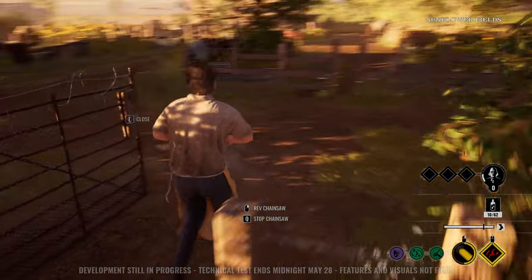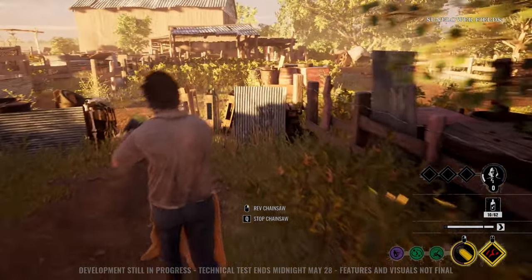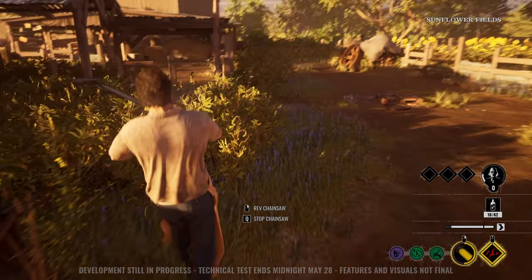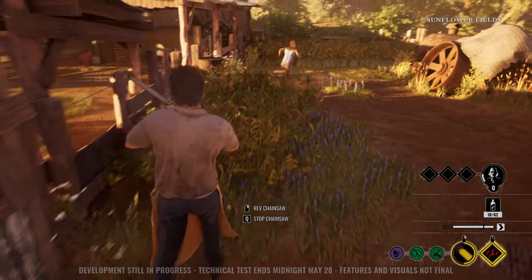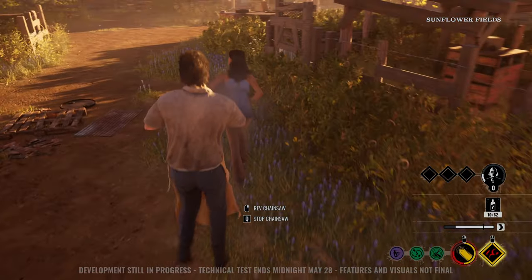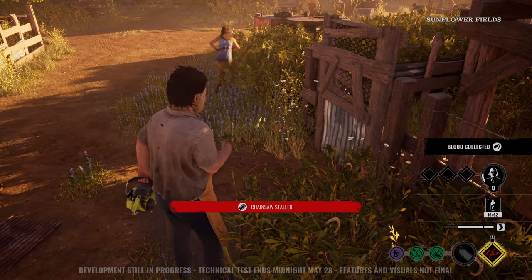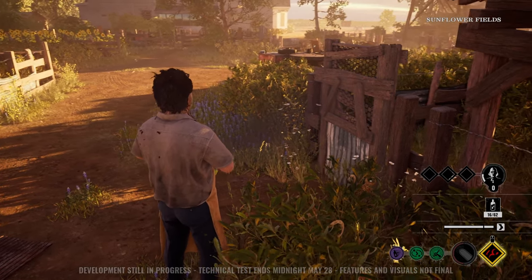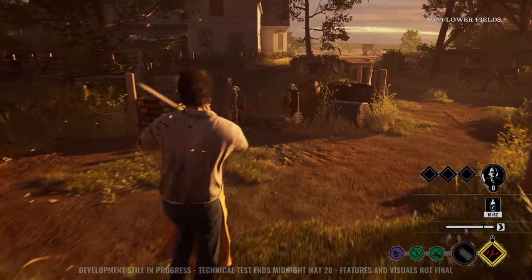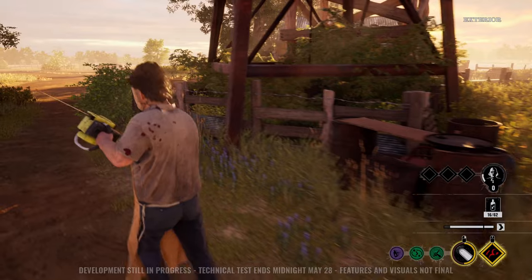Oh, there's someone right there. There he is. There he goes. Get back here, boy. Get back. Oh, it's a girl. Get back here, girl. One shot. Oh, never mind. Not one shot. It's two shot. He's not weak enough for one shot. This person's gonna go turn off the generator. Let's go over here. This person.